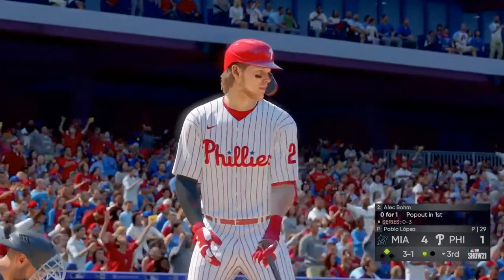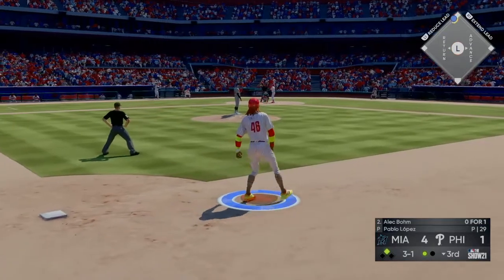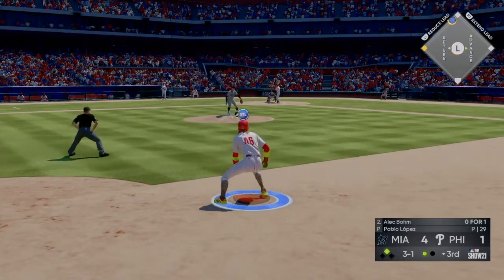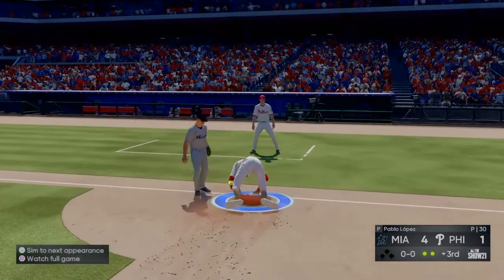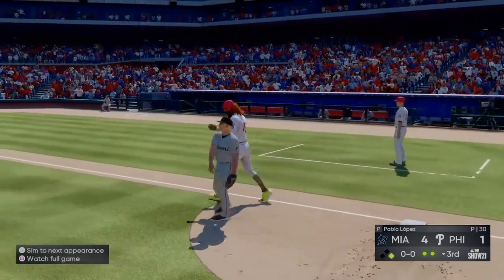And that'll bring up Alec Bohm. Runner goes. For third. Get out, slide, slide, slide. I swear they suck. Out at third base.